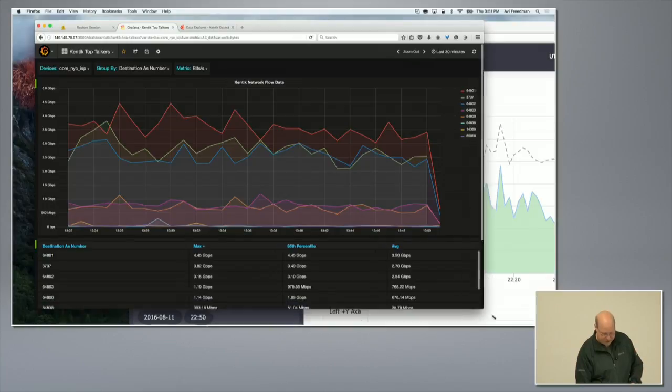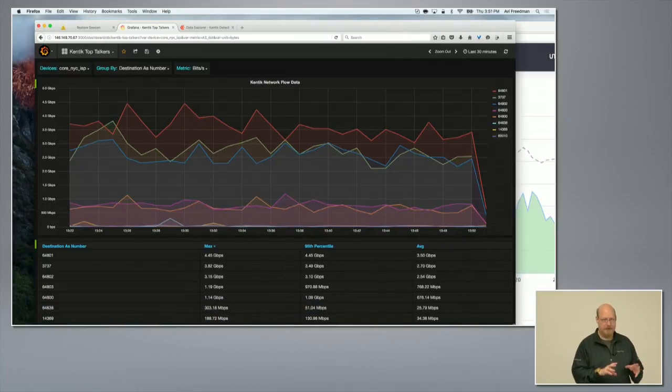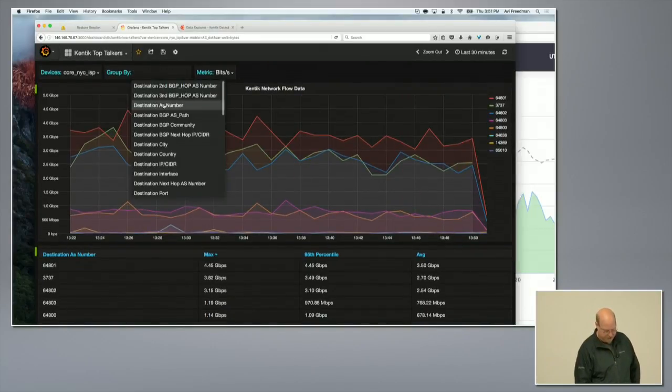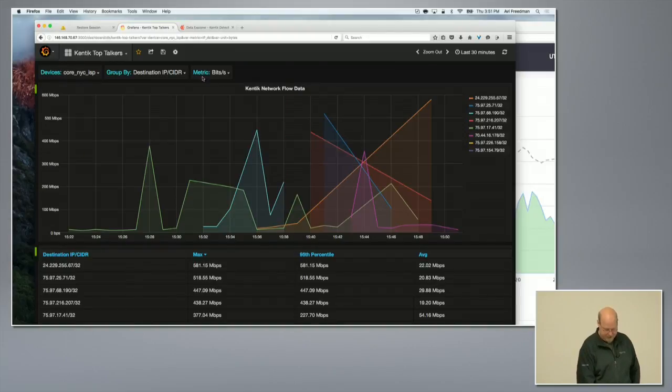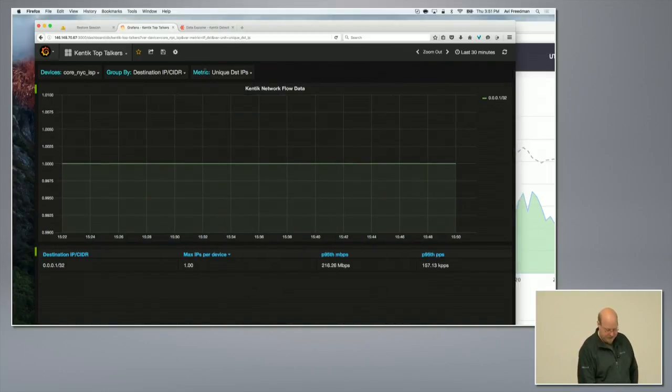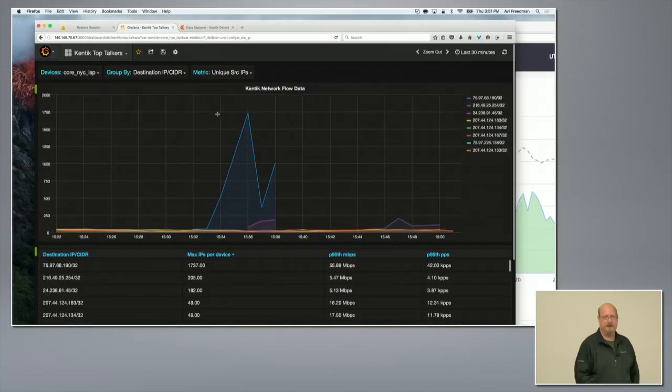Now our first integration is a little bit more flexible than TopTalker's, and this data is sitting on our infrastructure. The next one will have a filter, so you can say where and subfilter. But this is Grafana, and we could look at any of those things we wanted to look at: AS path, IP address, and it'll go in and re-get that from any of the devices that we want to look at, or we could look at it in bits or packets, or for DDoS, a lot of it is unique dest or source IPs. So we're a source that you can get that network data and put it out.